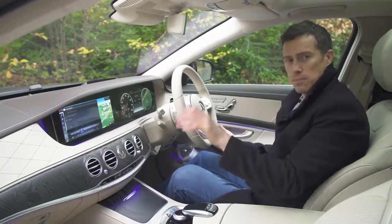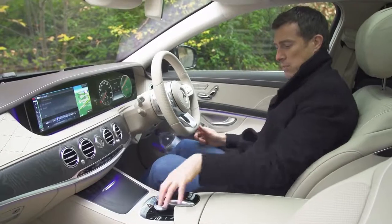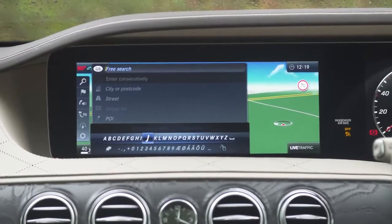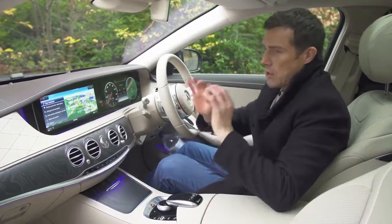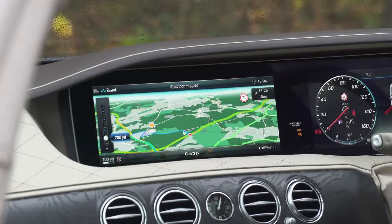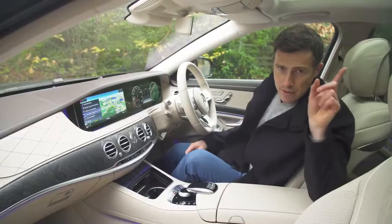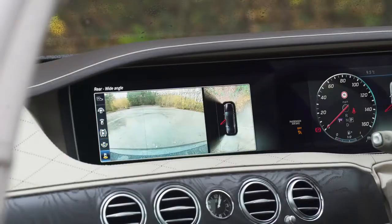It's all right to use, but I'd rather use the swivel wheel, even though it's a bit awkward and ungainly with this touchpad thing over the top. It gives you RSI, but it's all right to use, and the infotainment system is pretty good in this car. I don't think it's quite as good as that in the BMW 7 Series. The iDrive is still the best, but I prefer it to the touchscreen system you get in the new Audi A8. I think Audi have made a mistake with that. I prefer these swivel wheels, to tell you the truth. Now, if you click up there, you can see my full in-depth video review of the infotainment system and have another good look around the car's cabin.